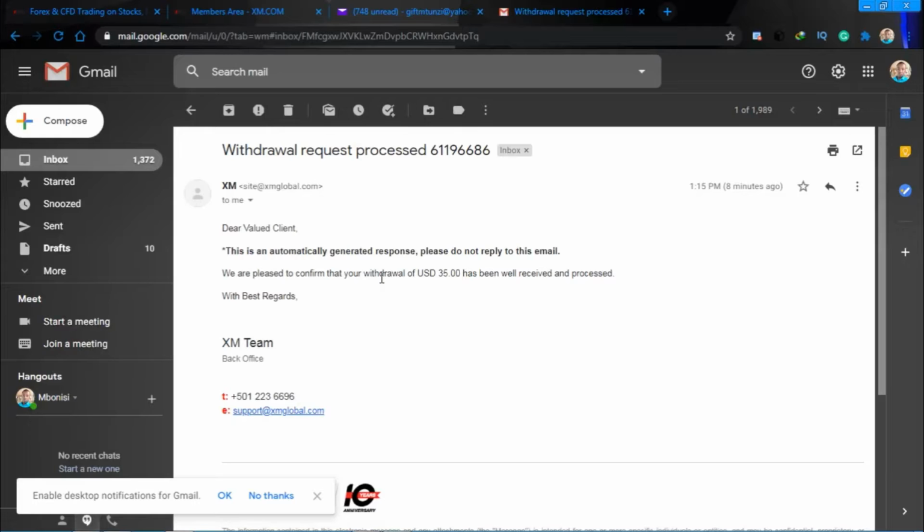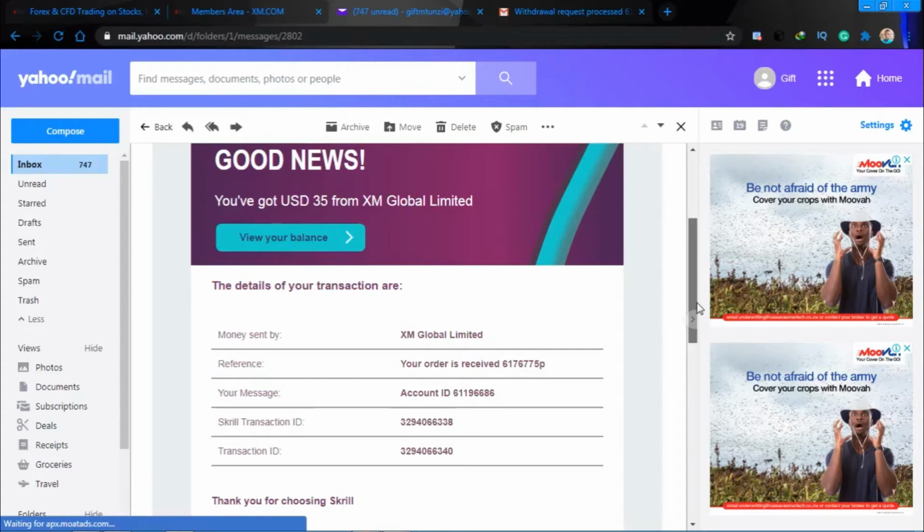XM Global Limited just sent you money. It seems like I've received the money. Let me just confirm, as most of you would like to see a real confirmation whether the money has been received or not.